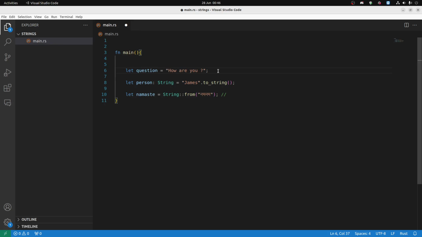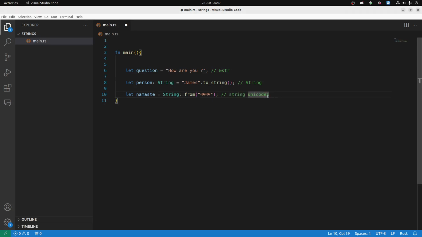Now, before we even think about printing anything here, when we look at this person variable, this one is a reference str. So such a declaration of a string variable is the reference str string type, whereas this one is the String type, and even this one is the String type.